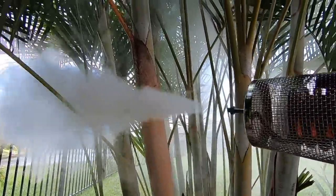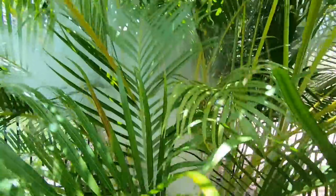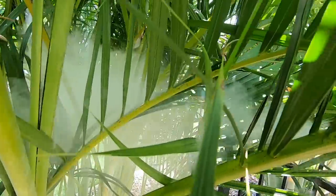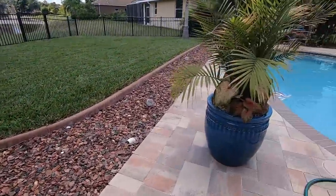Now, I just want to say, I full well realize that some of you will be turned off by this part of the strategy. And look, I totally understand it. This fogging thing is kind of new to me, and it is a little bit strange and weird, but also a little bit fun at the same time. But it's not something that I'm doing every single night, every single weekend. It's only for special occasions when I know that we're going to be out and enjoying the pool longer into the evening. That's when I'll add the extra step of doing the fogging about an hour before we get started.